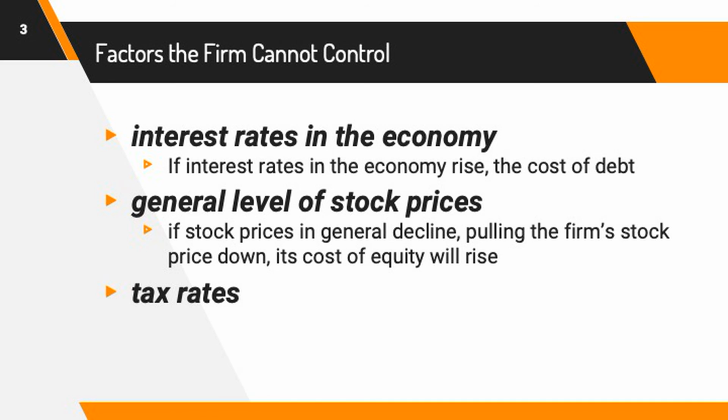Lastly, since tax rates are used in the calculation of the component cost of debt, they have an important effect on the firm's cost of capital. Taxes also affect the cost of capital in other less apparent ways. Let's say, for example, when the tax rates on dividends and capital gains were lowered relative to rates on interest income, stocks became relatively more attractive than debt. Consequently, the cost of equity and the weighted average cost of capital declined.